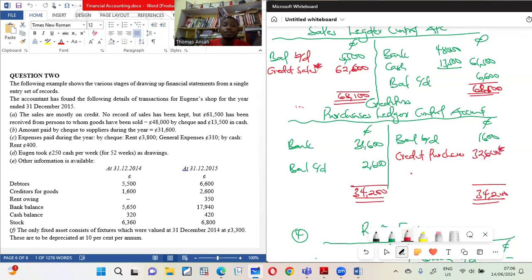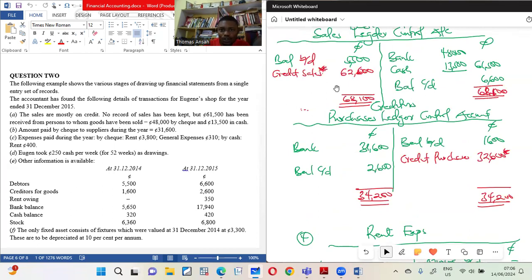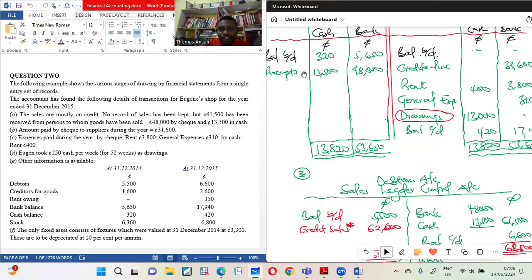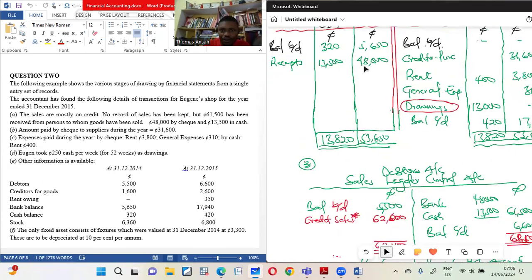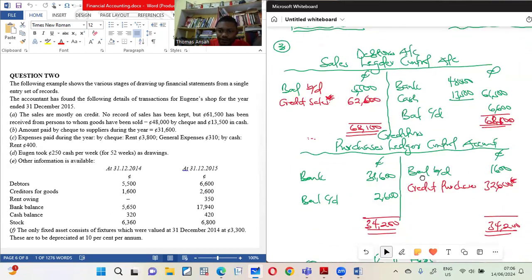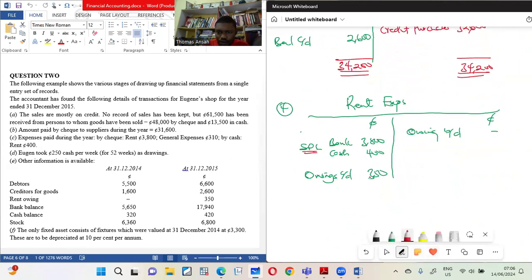So when we go to the SPL and we do add purchases, this is it. When we go to the SPL, we do our sales. This is it. All right. So that is that. So this is what you have gotten. So this is for the credit sales. But the cash sales, if here there was any difference, then it would have been inside here, as receipts from cash sales, and that will amount to your cash sales. All right. So that is that. Now rent owings, we close everything now.